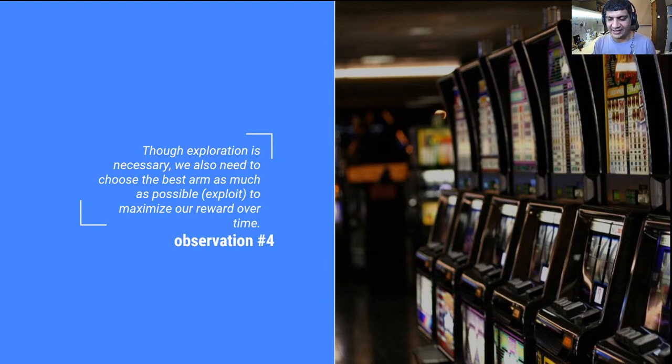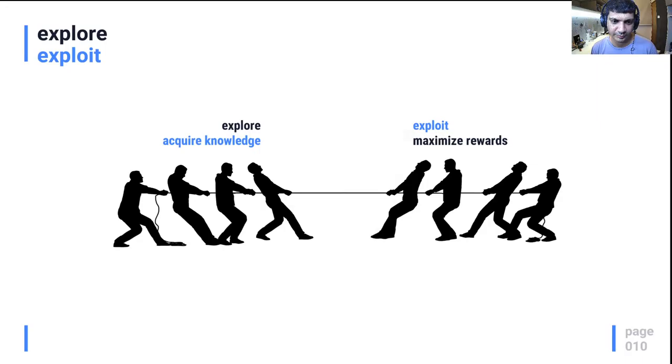So you cannot settle down and say that, hey, my rewards are constant over a period of time. You will see some noise associated with that. And with that, you will have to do your exploration and exploitation as well. So both of these need to be in balance. Your exploration gives you the knowledge to go out and look at other things, while exploitation is going to help you maximize the rewards that you are going to get out of those scenarios.